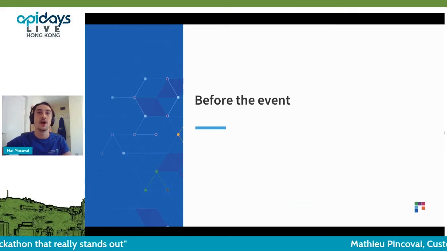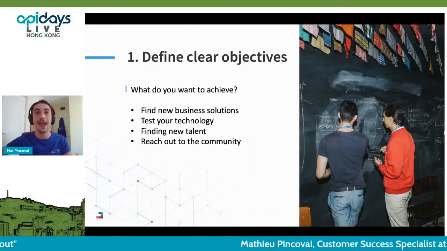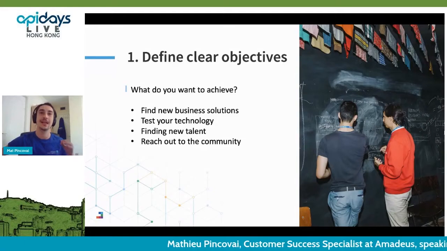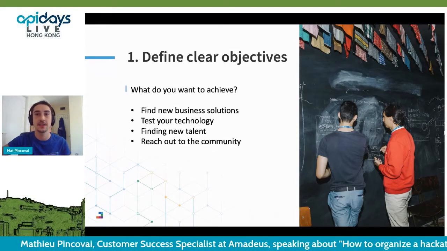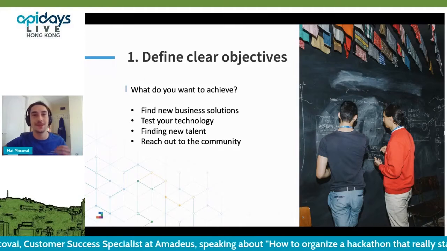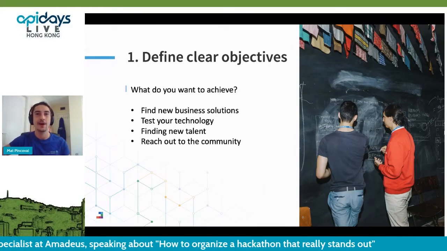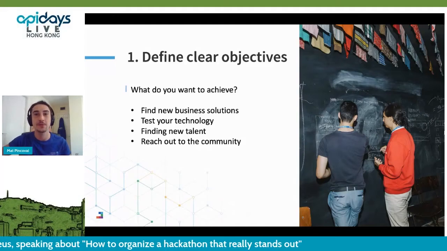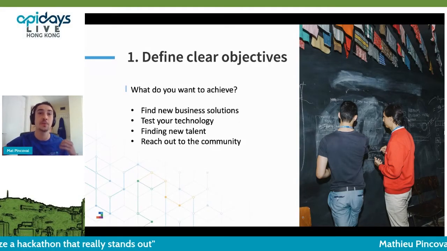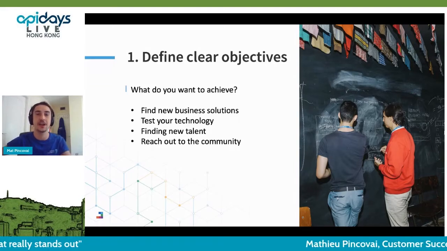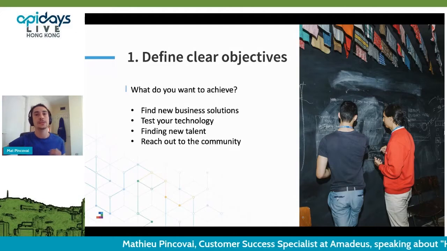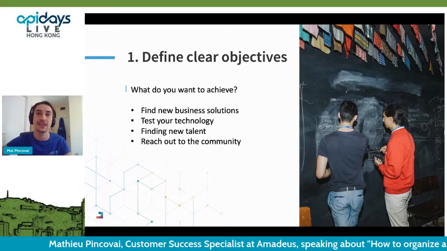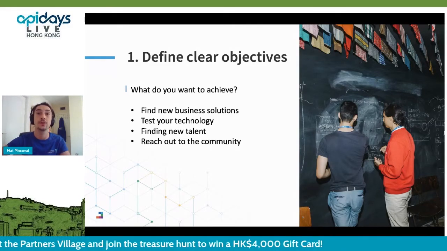Before the event, one of the most important things you need to do — like any big project — is to first define some clear objectives. This will build the foundation for everything else. It may seem obvious, but we've seen many people organize hackathons without a clear purpose, and when questioned on their goals, they were unable to provide a clear answer. Without objectives, you will be unable to provide participants with clear directions and you run the risk of making the planning process a lot more difficult. So always ask yourself: why do you want to organize a hackathon in the first place, and what do you want to achieve?